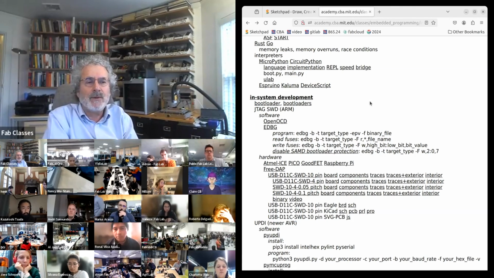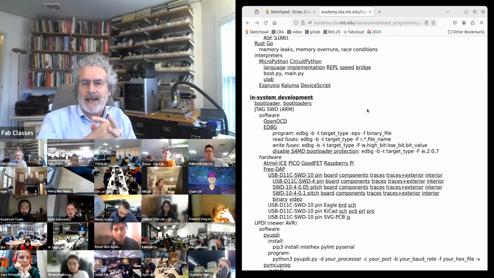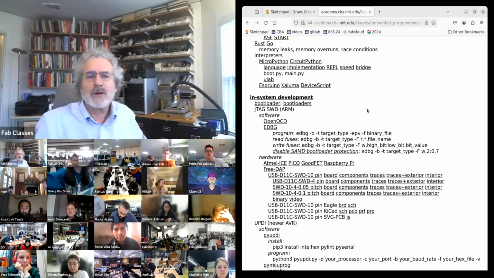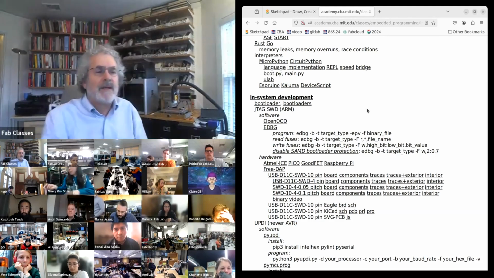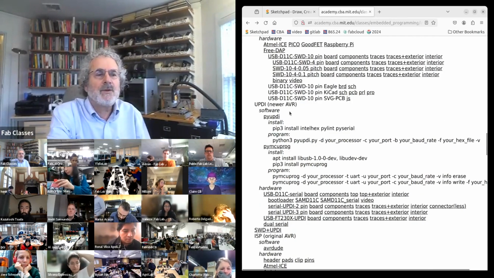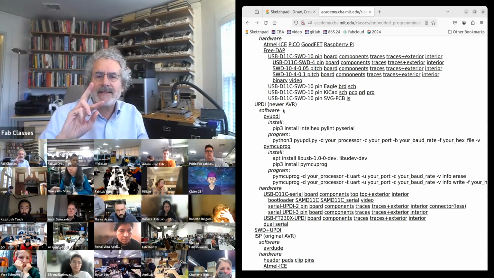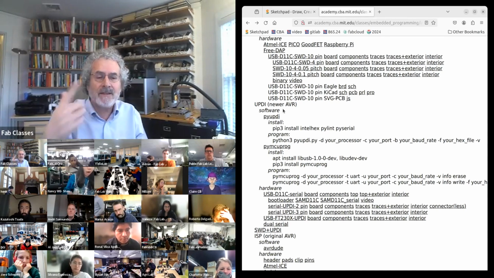And there are many ways to do that. So you can physically connect to the processor and use its protocol to load it. So the AVR processors use what's called UPDI, and that has a 1 pin in the circuit.